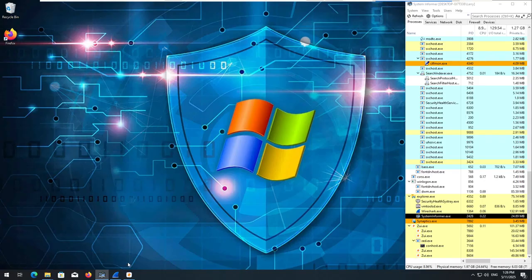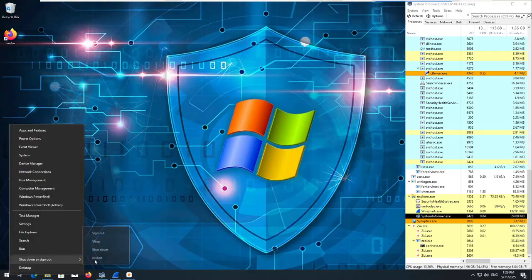I wish we hadn't closed Process Monitor so quickly. This is not only a rat, this is also a file-infecting virus. That's very interesting. Okay. Let's go ahead and restart the computer.